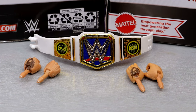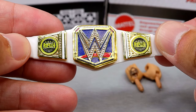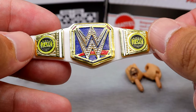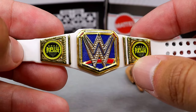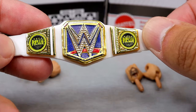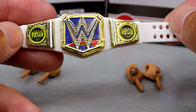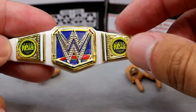Getting into Rhea Ripley's accessories, we get a championship — which marks the third figure already in this set that has a championship belt, so belt collectors are going to be happy. We do have the more accurate sized SmackDown Women's Championship, which is ceasing to exist now. It looks really good — I think this may be the best painted women's championship I've seen. We do have the Rhea Ripley side plate, which is a cool and nice adjustment. I've never seen that before in the line. Getting accurately sized championships with custom side plates really creates a sense of realism. The main thing I'd like to see added now is a sculpted belt clip rather than just painted on.